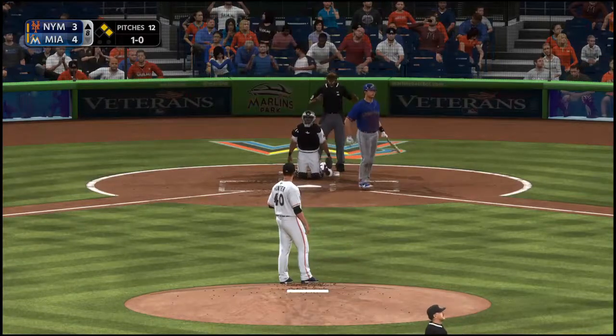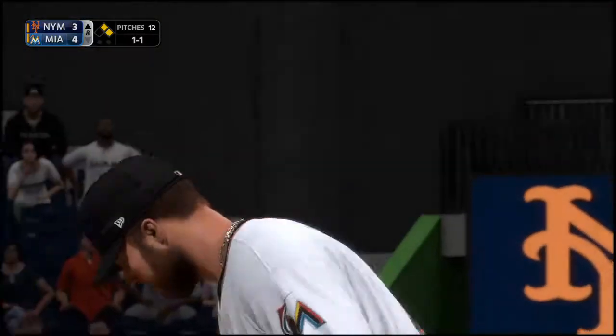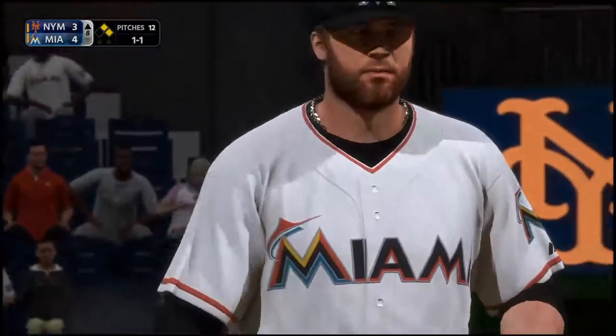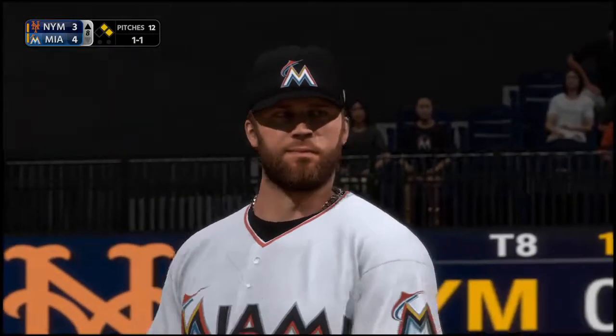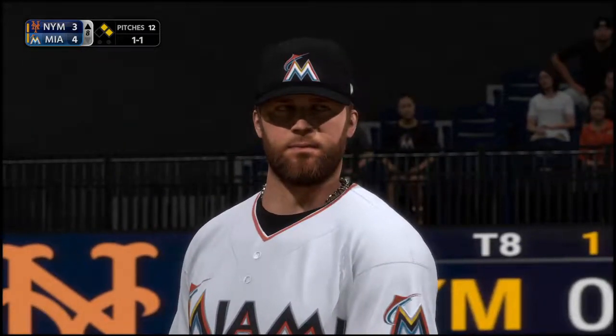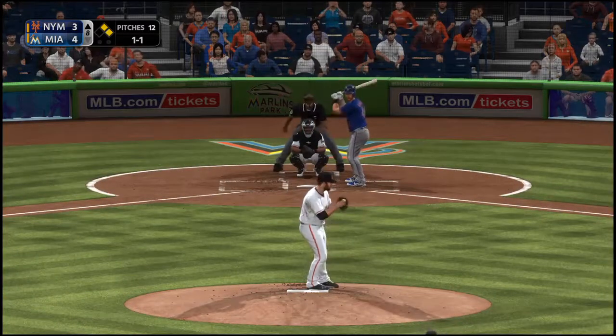Into the corner and slicing foul. Hunter, 33 years old. He was a first-round pick back in the draft of 2007. Yeah, he has turned himself into a really nice ball player. I wouldn't put him on the superstar level, but you know what? They didn't miss with this pick either. You go into high rounds and you carve out a career the way this guy has, nice pick.